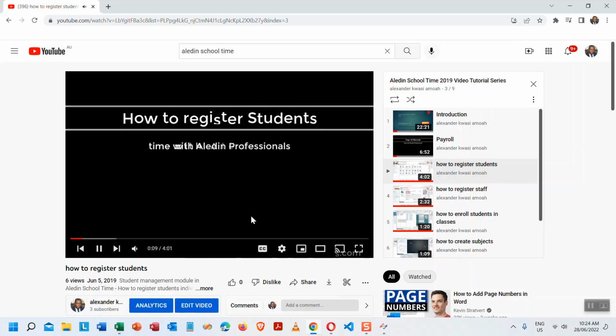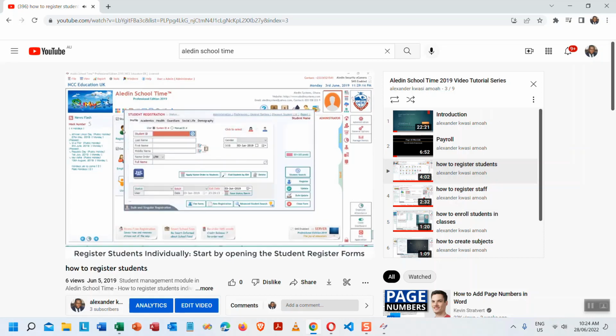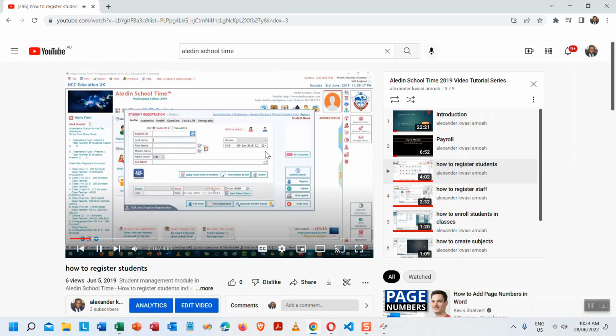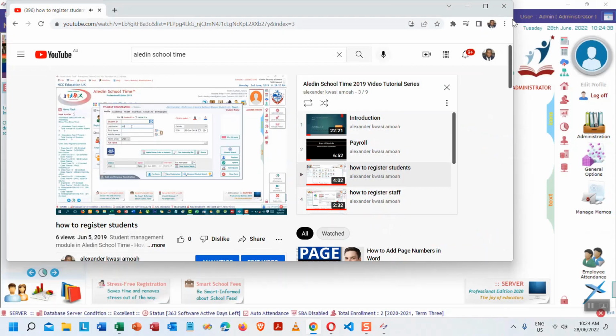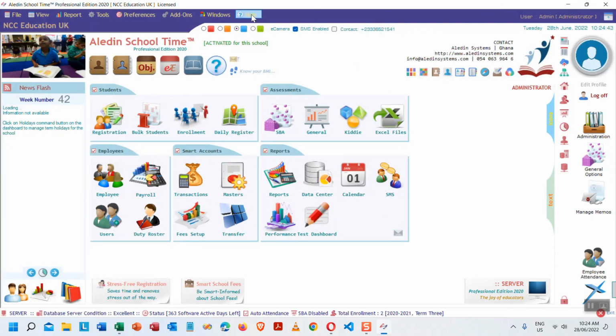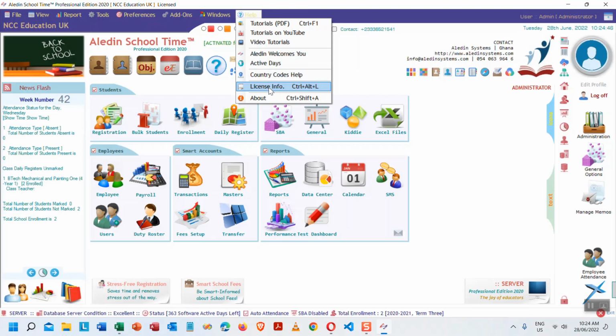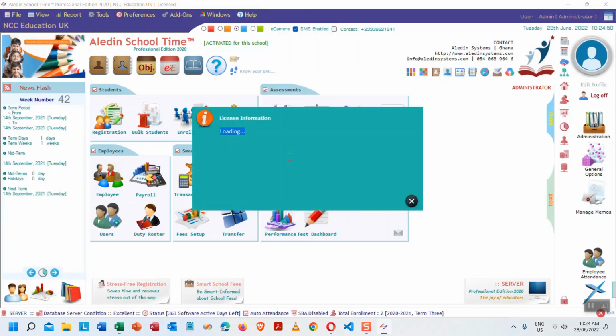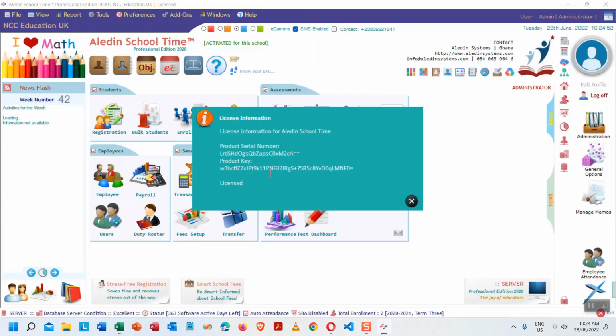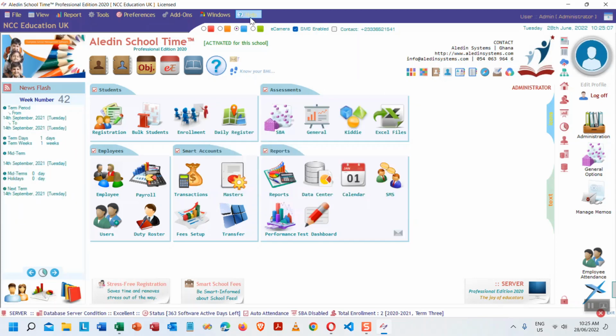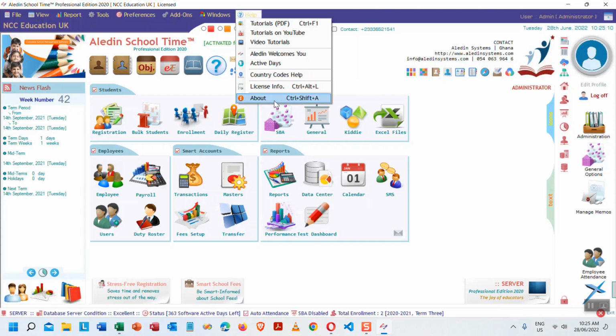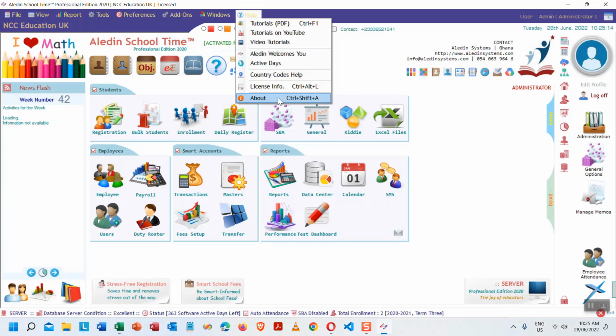All these resources you can just go there and then continue. So we also have active day country code, license information. The license information is about your software, whether it is properly licensed. There are some people who like hacking software, which is not good. They are not encouraging us, you understand? So you make sure you buy from the right source, and then you help us continue and make more changes that will help. So that is the about.